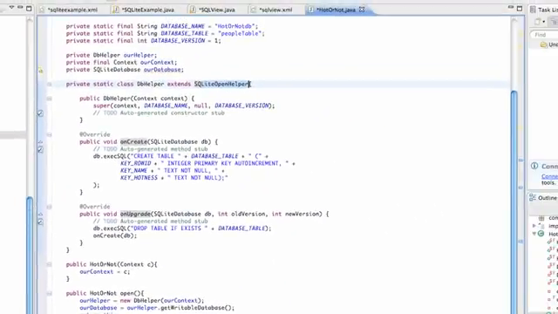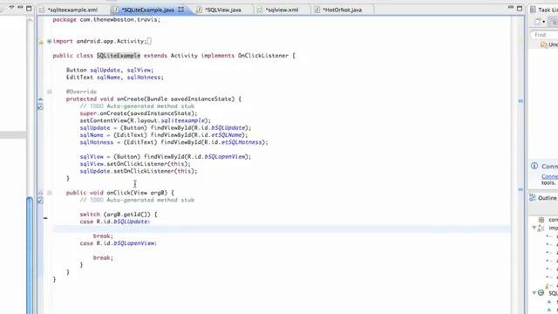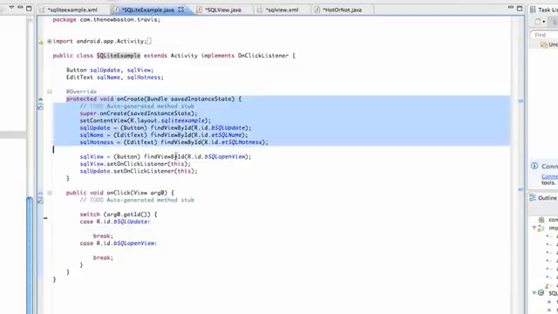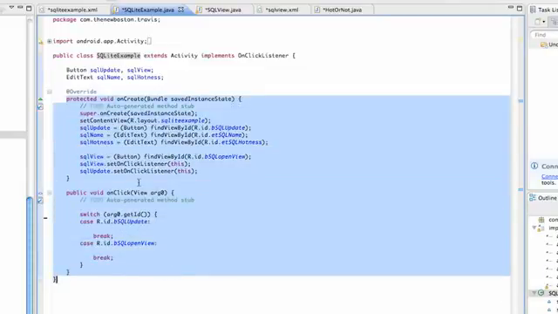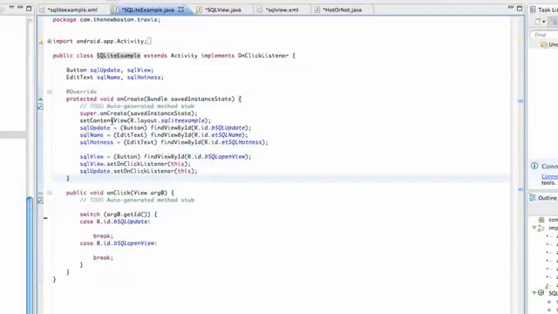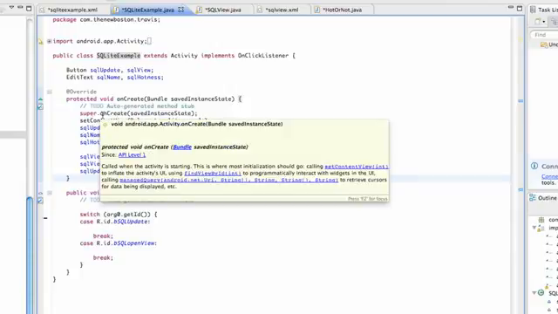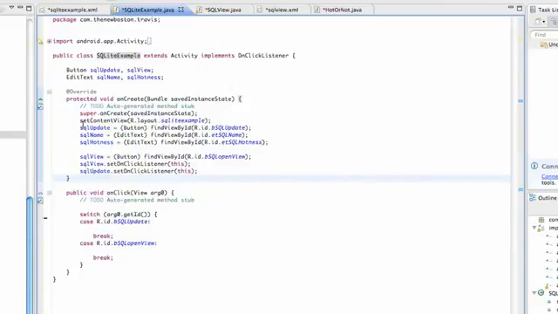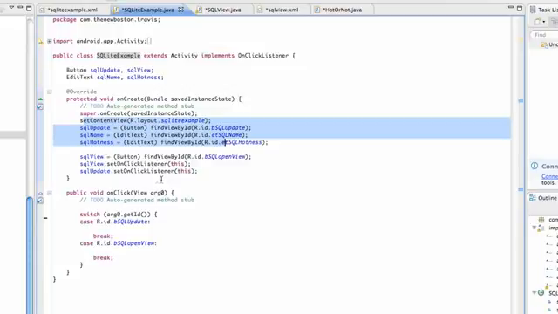So that's pretty simple. Now let's see what we want our application to do. So we're going to switch over to our SQLite example class. And again, you guys hopefully set up all this stuff already, basically referring back to our SQLite example XML and all the references and all that good stuff.